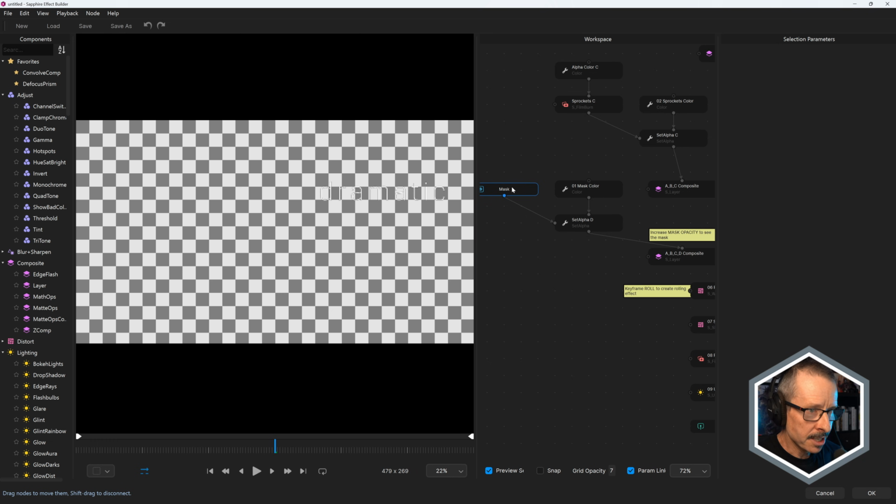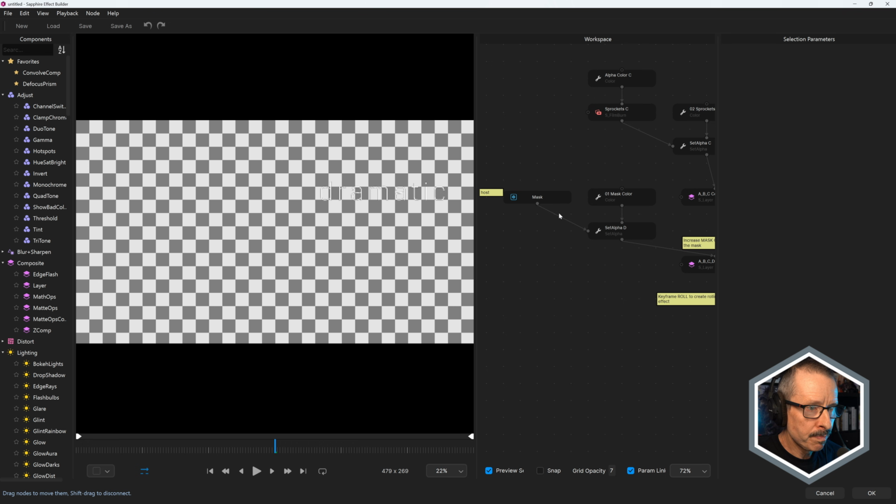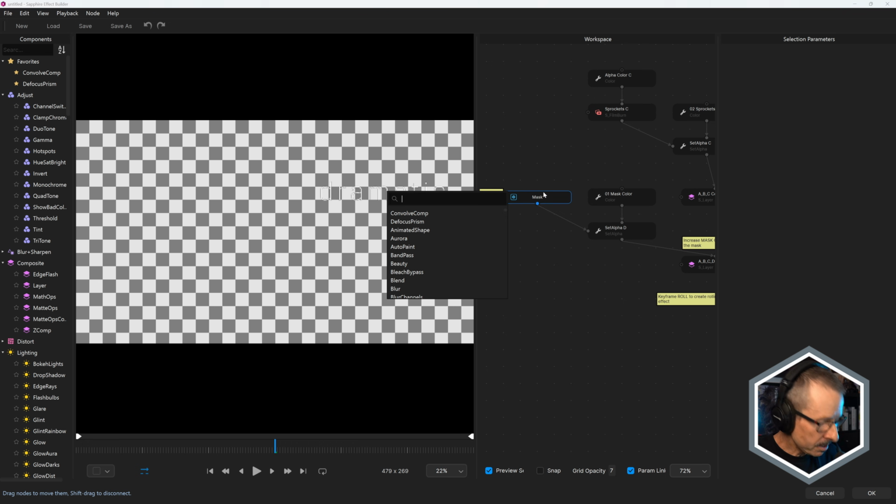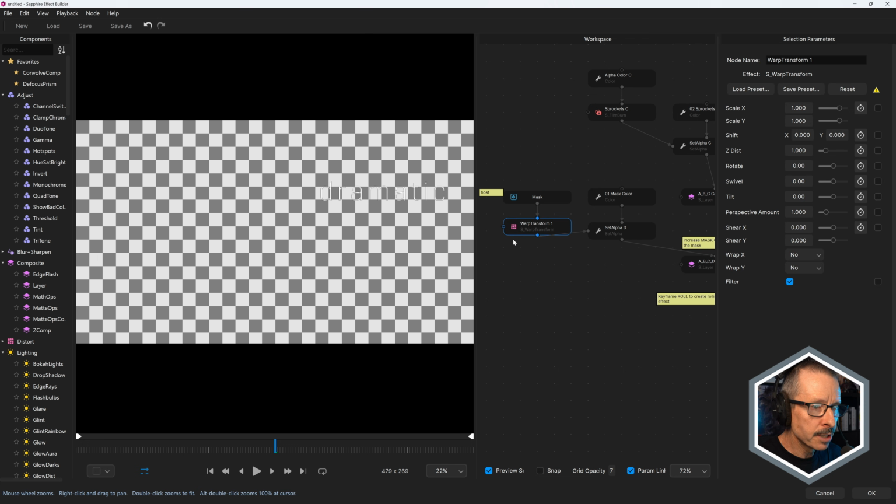So we want to move the mask, right? So the best thing to do is select the mask, hit the Tab key, type in Transform, choose Sapphire Warp Transform, and here you've got things like Scale, Shift, and I want Shift, right? But notice how there's this little yellow triangle. This is a little warning to say that you've exhausted the parameters which you can view in the host. So what do I do? I have to decide which are the most useful parameters in the host. It's not unlimited.